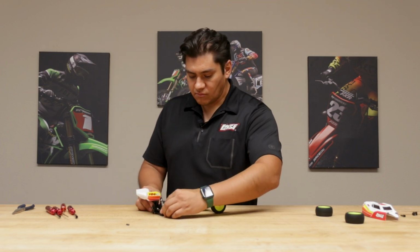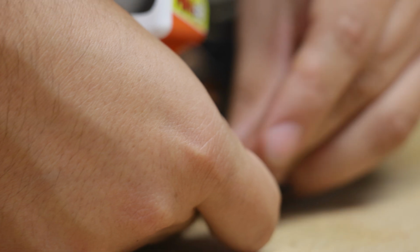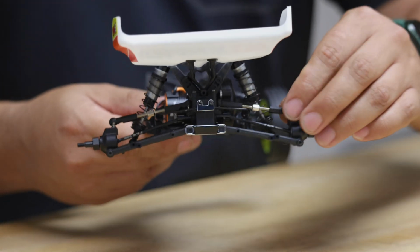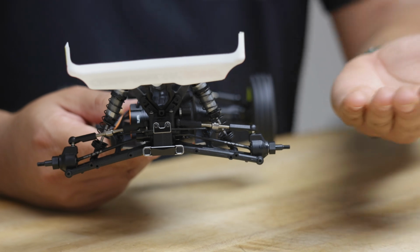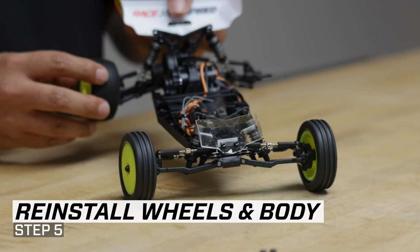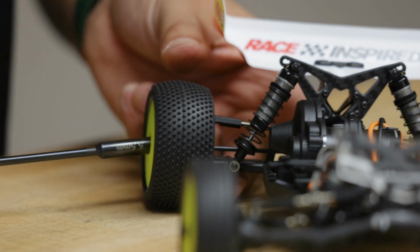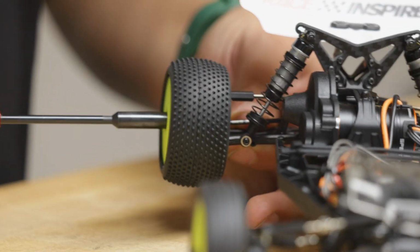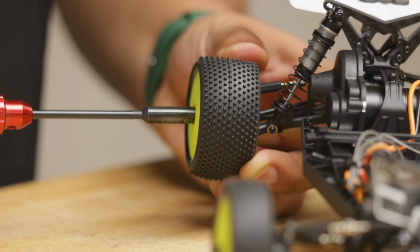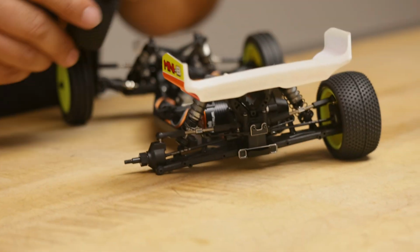Flip this around. Make sure that dog bone's into the outdrive. Grab your camber link and pop that in. You're going to want to make sure that these camber links are nice and free, like so. So in other words, you want the ball cup to be parallel to whatever the ball stud surface is. And there you go. Let's go ahead and reinstall our rear tires. Make sure that's nice and free. It's good, no binding.